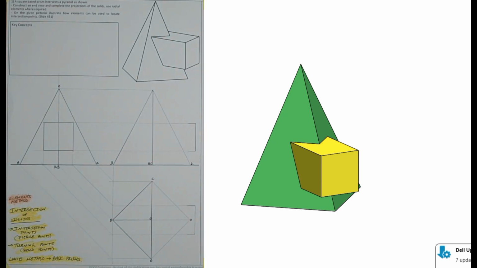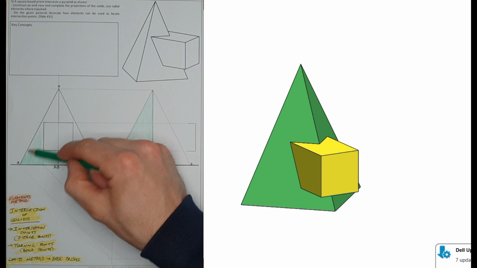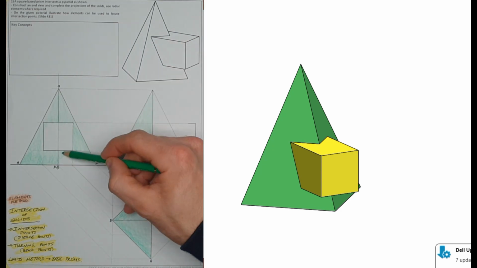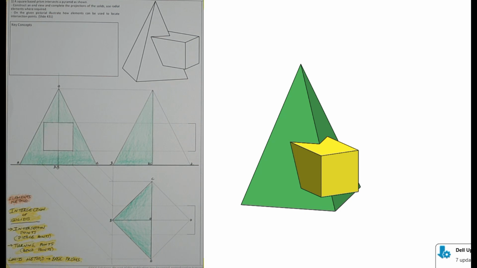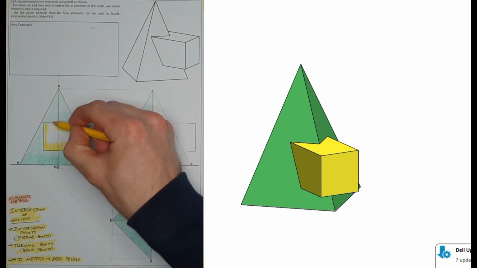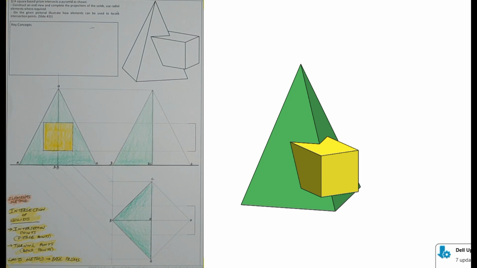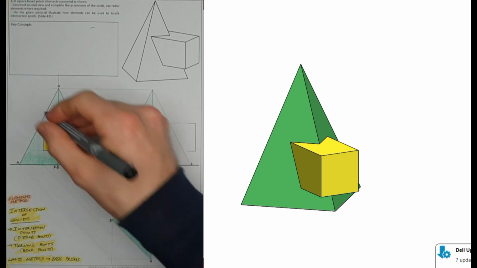I'm going to take a few moments now to add some colour before I start explaining the method and working through it. We'll add a little bit of colour onto the object again just to help the understanding. Now, that much is done. Just added a bit of colour, and I need to just label around my prism.